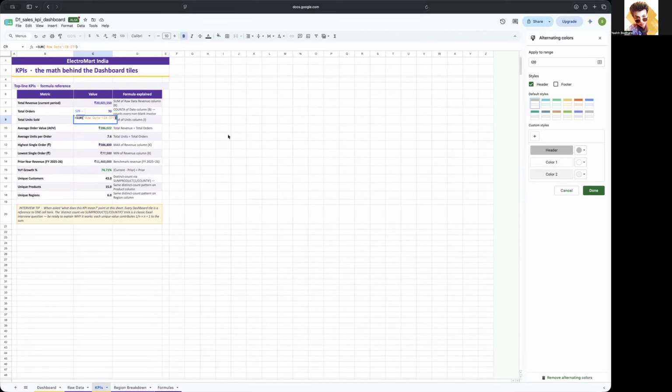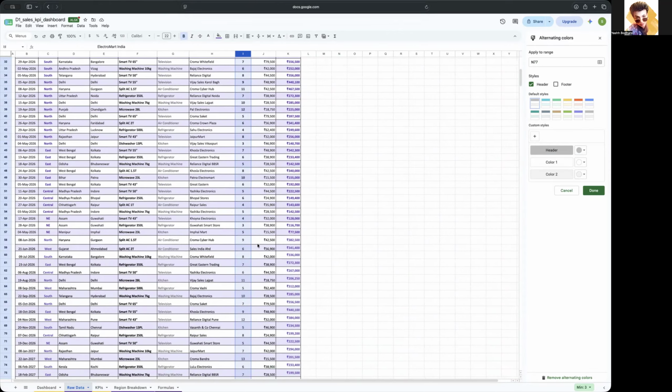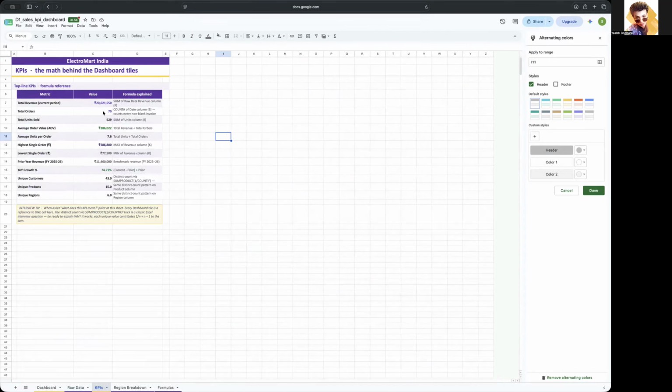So you may think, what is this raw data? Raw data is this sheet, okay? And what is I8 into I7? That is the total units sold there. How we get that is basically we put the raw data sheet column and then we put exactly where in the sheet we want it. If you go in the raw data, you see units is in column I, and that's how we do the sum here. We take these I and we put this here. So that's why we have mentioned raw data here. From this sheet, we get this, okay?